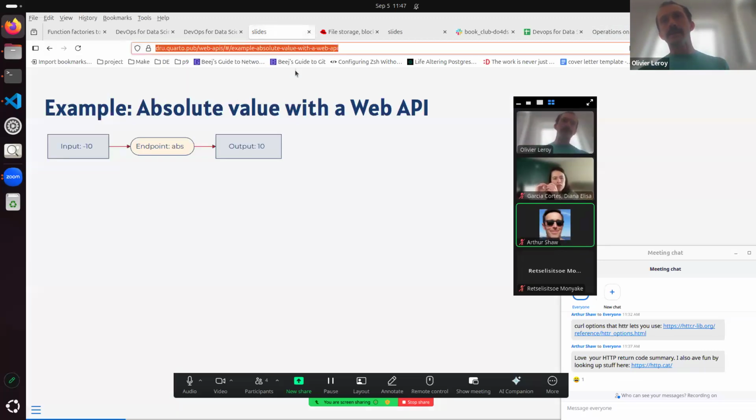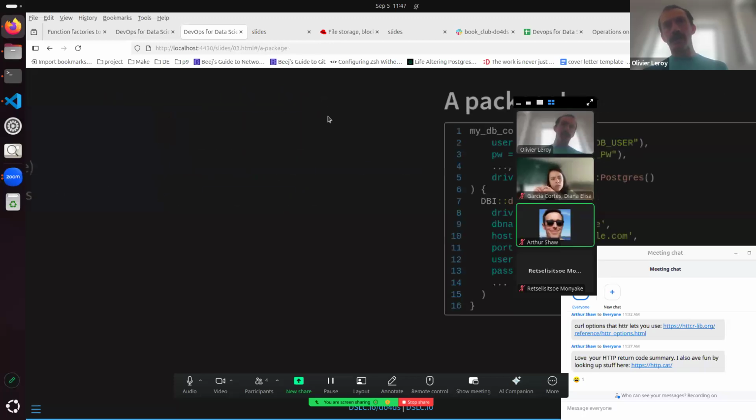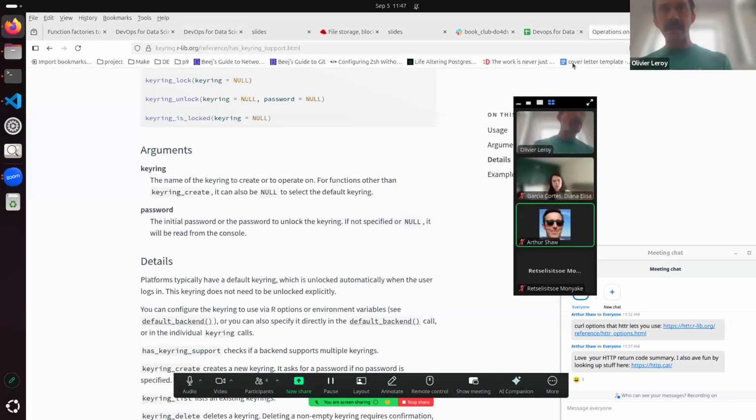Which, at the end of the day, is what changed here. Let's say this is the package, and I want to talk about this function a bit. In this line, you are getting the DB users, which will be stored in my DB environments. And inside of Sys.getenv, you're going to have keyring, the keyring get, which is kget, I guess.